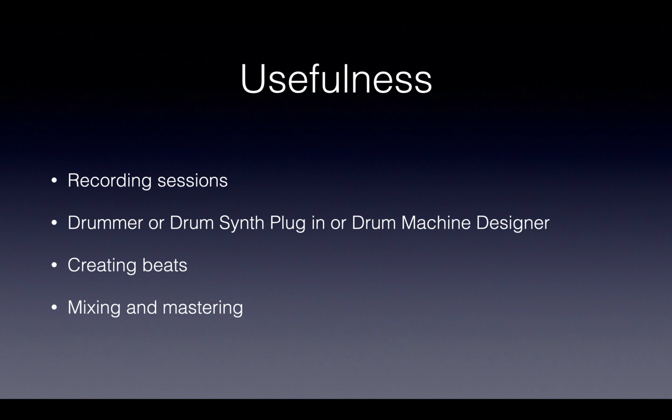You can use Logic Pro in recording sessions, and you can use the Drummer, where the drummer plays its own beat. They create it, and you can choose how complex it is, but you don't choose the individual sound of the bass drum or the snare. In the Drum Synth plugin, you can choose what you want the snare to sound like, but you will create your own beat, as well as in Drum Machine Designer, where you will create the beat electronically.